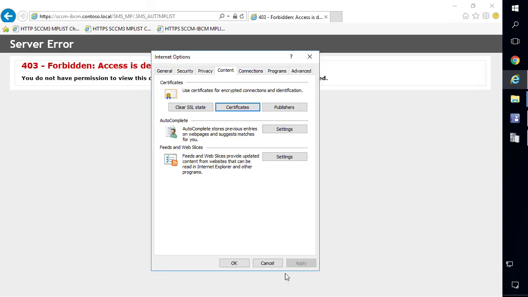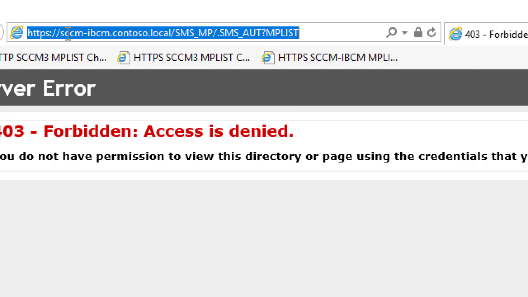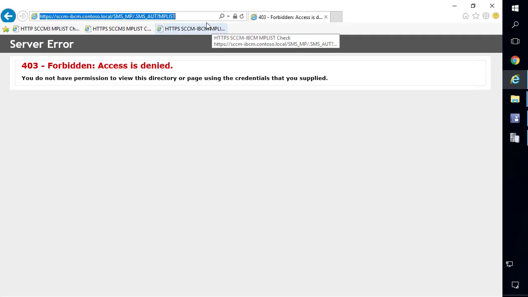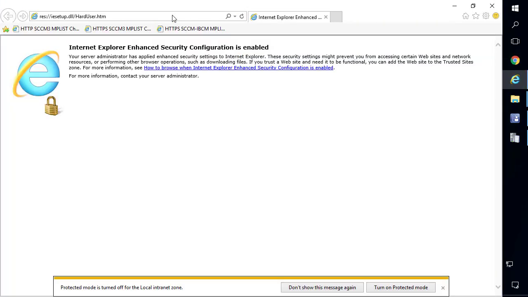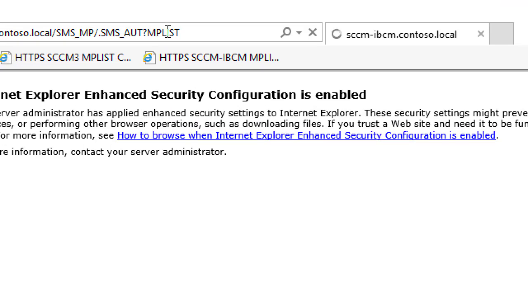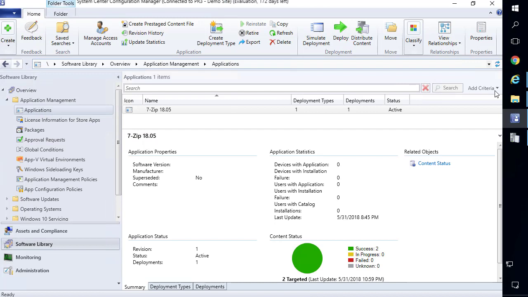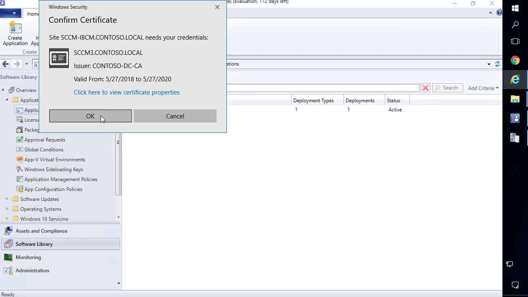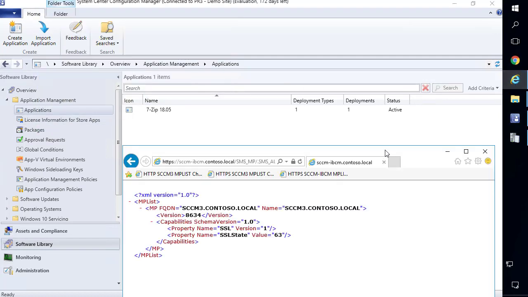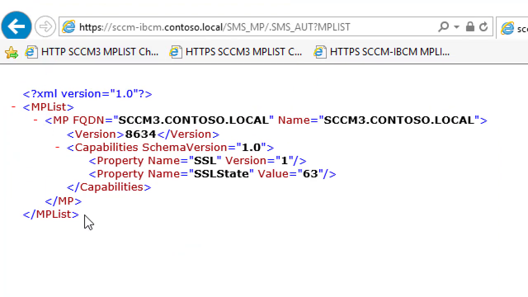And then finish that. Now what that's going to allow us to do when we go and check this MPLIST, and we're even using that public name when we're checking it. This does require an Internet Explorer restart. So if I close IE now that I imported that cert, and if we paste that in again. Now one thing I did notice is that with IE it does have a notification, but sometimes it shows in the backend. So what it's basically doing is the IIS server is saying that we require authentication. What certificate do you want to use? So this is the client certificate for our DP. We'll select that.